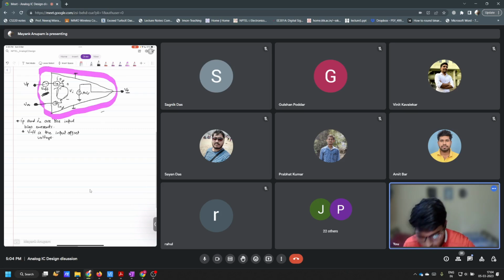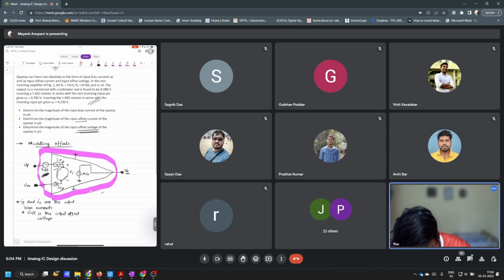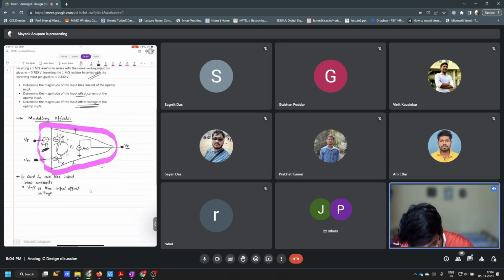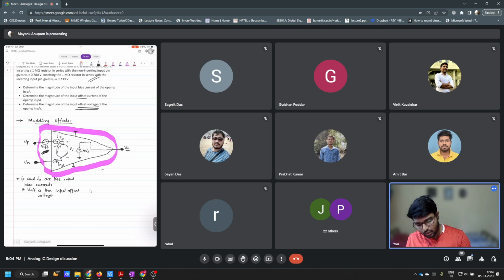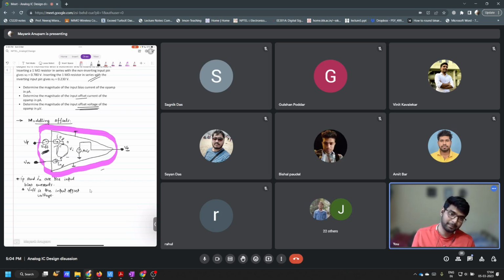So this is basically the experiment here. For calculating these three, you require three equations, right? That makes sense, right? You have three unknowns. You require at least three equations. So you do three sets of experiments, and from these three sets of experiments, you will get three equations. And from these three equations, you can find out what is the value of V off, IP, and IN, isn't it? So that is what is done here.